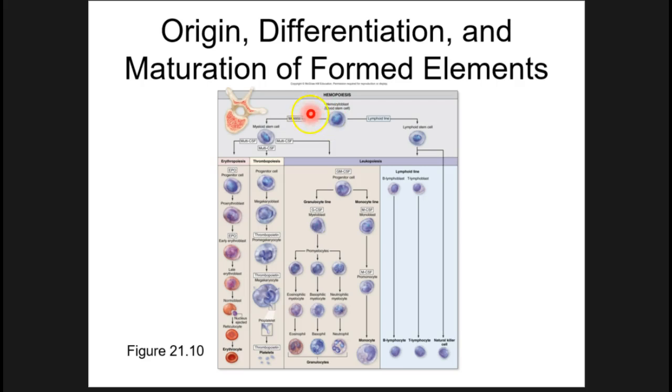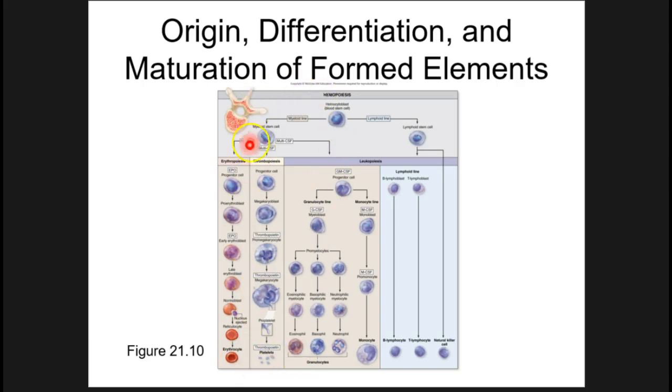What this means is that if you have a myeloid line tumor, depending on its level of differentiation, if the tumor's here, you could have a form of blood cancer that affects the formation of red blood cells, platelets, monocytes, neutrophils, and what's that supposed to be? A basophil right there. That's not a good representation of a basophil. So you could have multiple effects from one type of tumor if it hits early enough in that myeloid stem cell line.